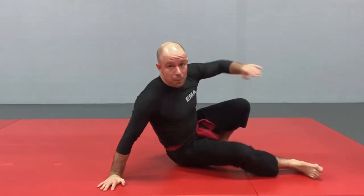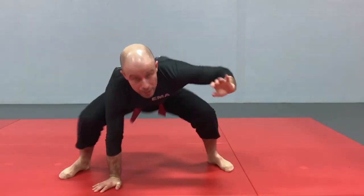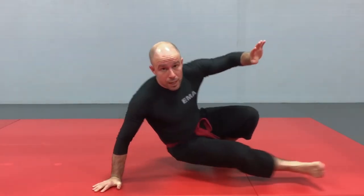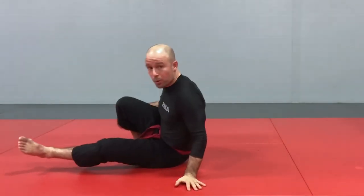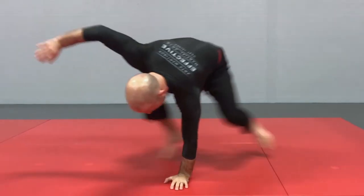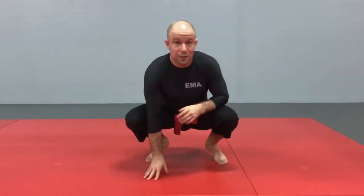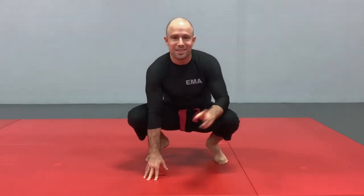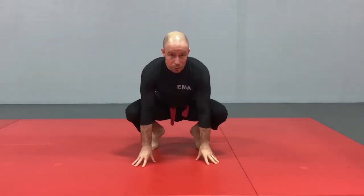You can add a step as well — this is advantageous under pressure in a real situation. From the seated position, instead of just bringing this leg here, push off the front leg and add some distance as you move backwards, creating distance so you get up that way. You can also do what we call spider spins — 360 degrees around — which is another very good core exercise to understand the base.